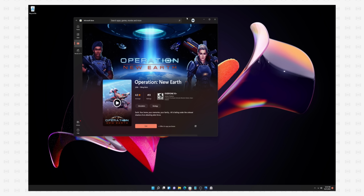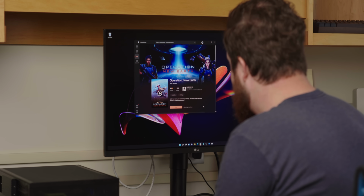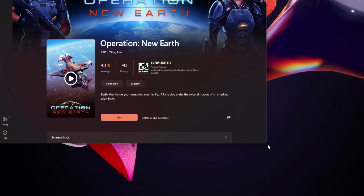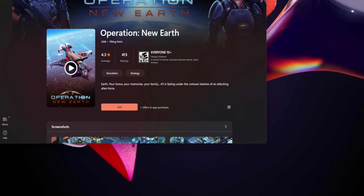Here's the last really weird thing: there are bugs, okay? Like the Photos app crashed on us once. There's just this weird thing where we couldn't get the gallery view to come up. There are bugs. This is a brand new OS. It's going to happen, okay? And I have to assume these things are going to improve over time. There are some really weird frustrations. For example, we talked about how the corners are rounded now, but it doesn't seem like they've accommodated for that with the tools that allow you to expand the window. If you go to the corner, it's just nothing. You have to go to where the corner used to be in the window in order to be able to drag the window out. So see how far I am away from the edge of the window? If you go to where you think it should be, it's not going to work, which is really frustrating. But these are things that will be worked out over time.